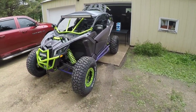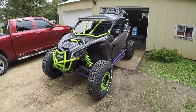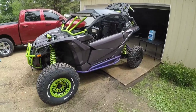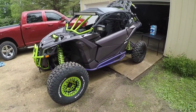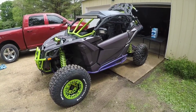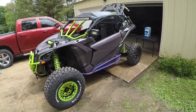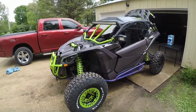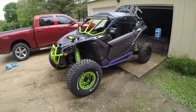Those are, I guess, the tweaking that we did, as far as suspension, the new wheels, the roof. I moved the SMB particle separator, and now we're going to go ahead and get to putting in how many bottles I can fit inside the cooler, so you guys can decide if you want to spend $300-$400, whatever the price is, on the cooler. So, all right, let's get to it.